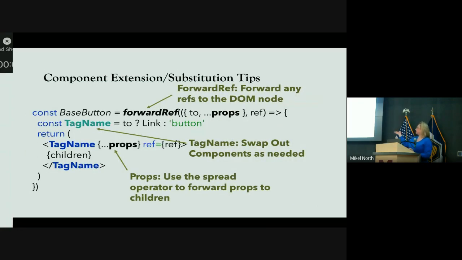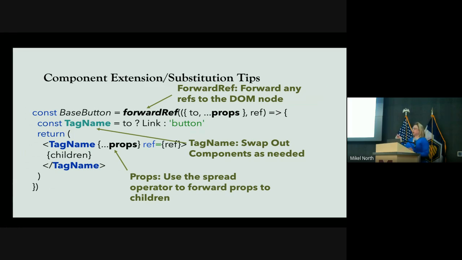So I'm just bringing up the same slide as before. We talked about the link, the tag name, where you can have a link or a button. I think this is really powerful and we don't use it enough. You can substitute out a tag for any component, and all of a sudden you've got sister types. It's pretty cool.